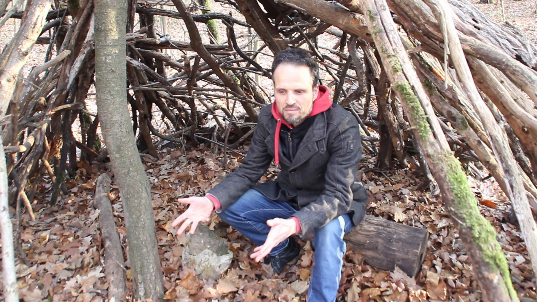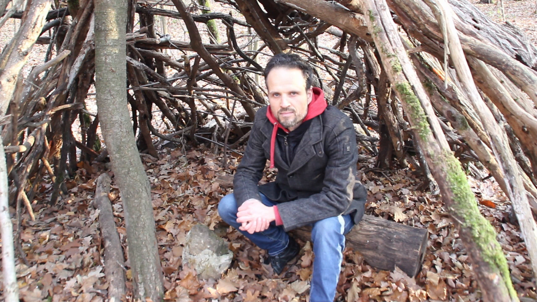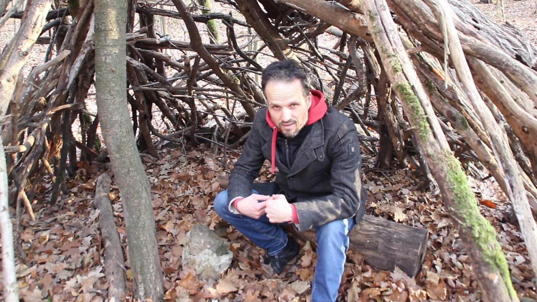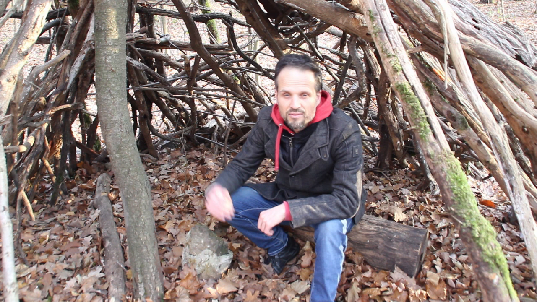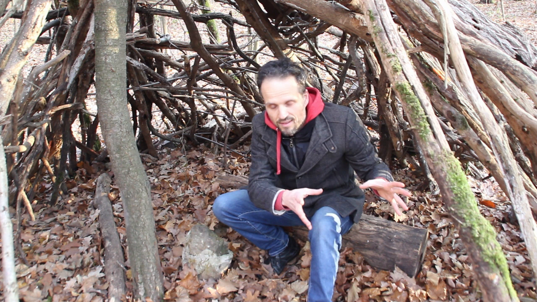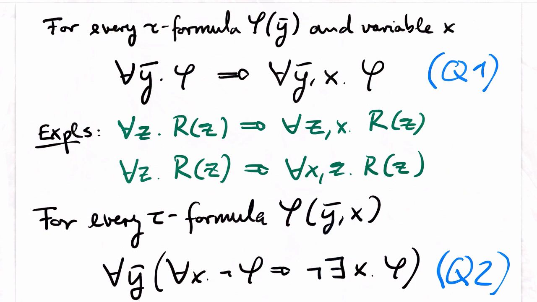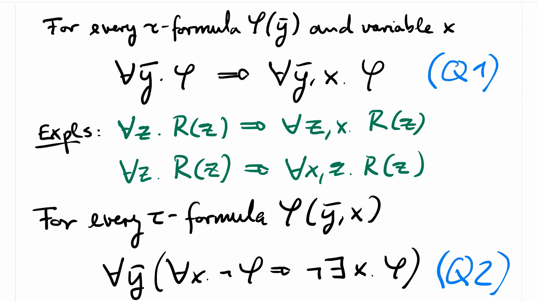You might say: stop, this is cheating. If you allow infinitely many axioms, you could simply allow all valid sentences as axioms and that would give you a sound and complete proof system. But that brings me to a very important feature of our proof system: our proofs can be checked by a computer, even in polynomial time. For all the axioms we have seen so far, it is easy to check from a given first-order sentence whether it is one of those axioms, and it's also easy to check whether modus ponens is applied correctly. For Q1, we simply have to decide whether there exists a formula φ such that the sentence is of the given form — it's easy to write a computer program to do that.